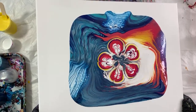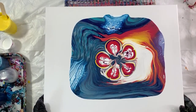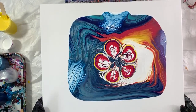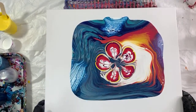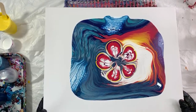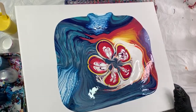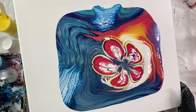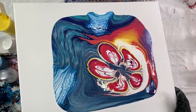So this is what I was wondering, if I did this, would there be too much paint in the center? And indeed, there is. So what if I'm trying to save this beautiful part over here? What if I move this to the edge? Of course, as soon as I stretch it, the flower disappears. But I told you, I wasn't necessarily trying to make a flower. Let's just see what happens.